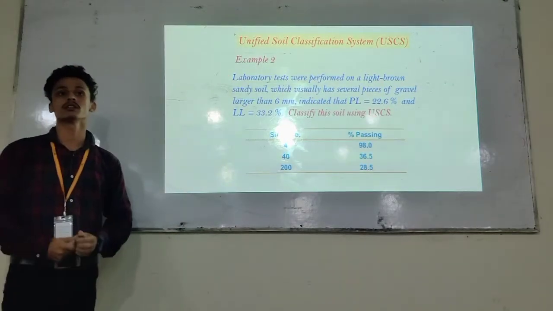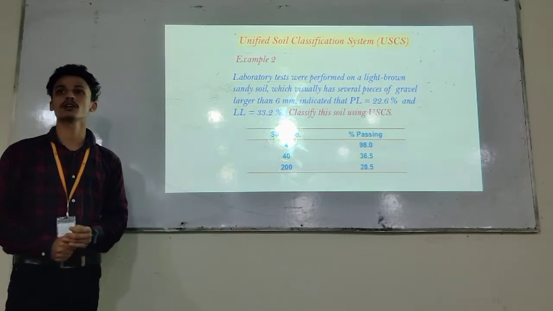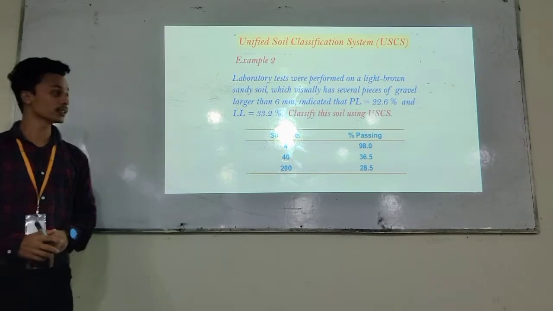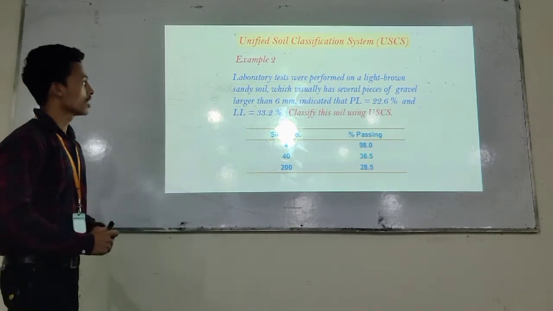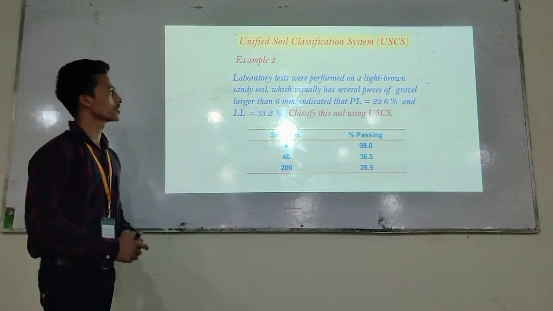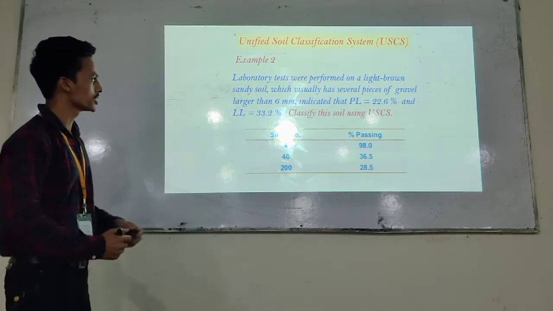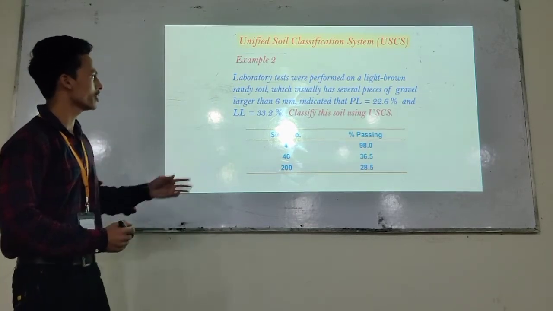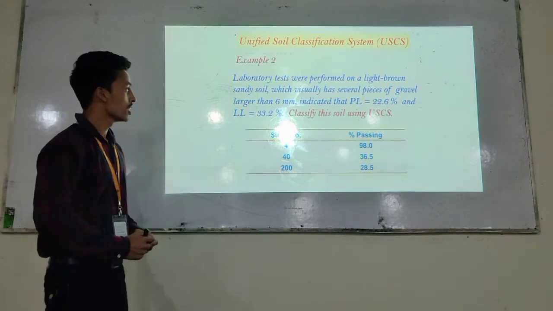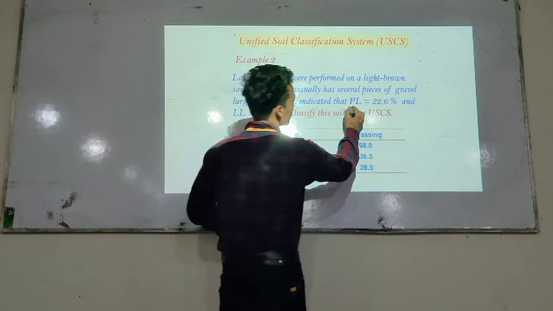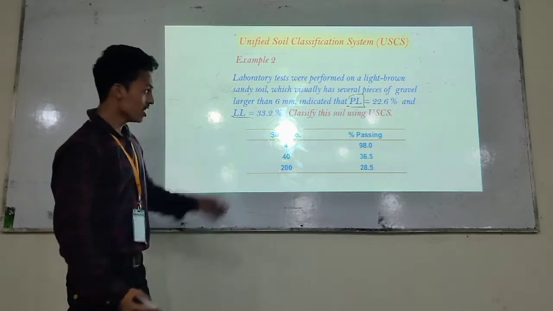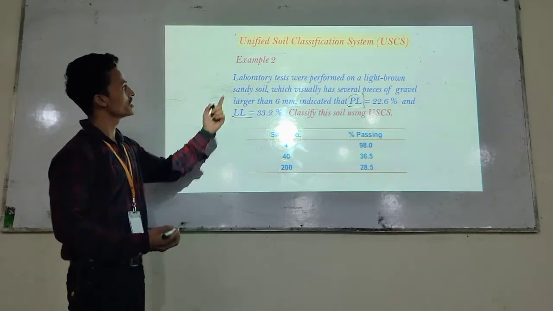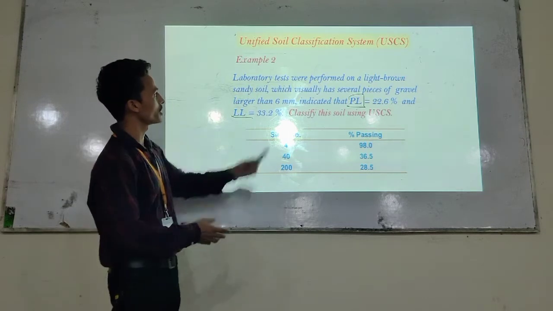Assalamu alaikum everyone. I am Mahmoud Islam Mughal, ID 02106731. Now I would like to discuss this example where the laboratory has tested a light brown sandy soil which usually has several pieces of gravel larger than 6 mm. We have here a plastic limit and liquid limit. Now we have to classify this soil using USCS.